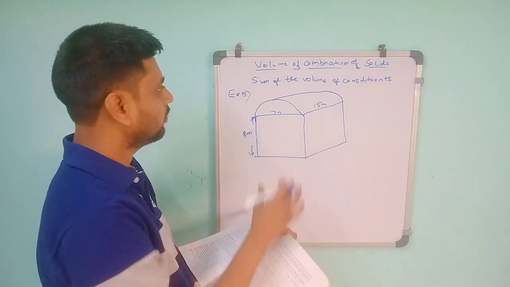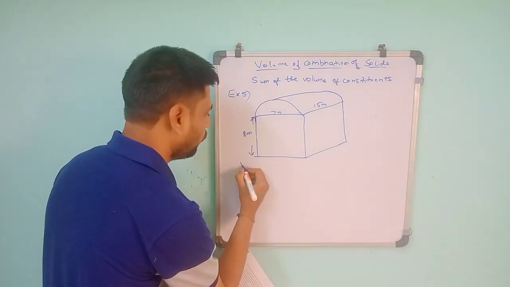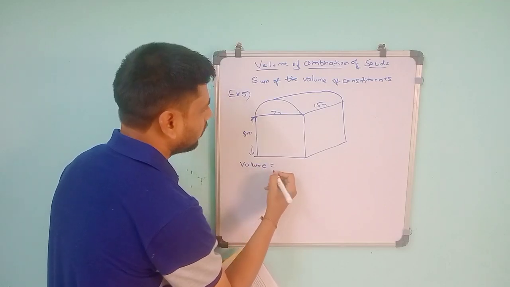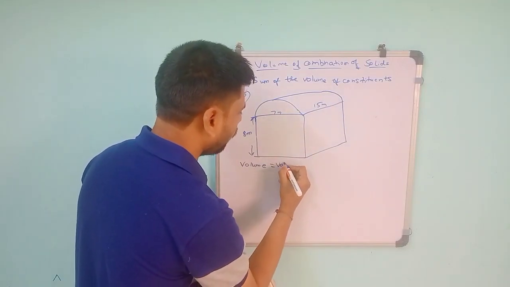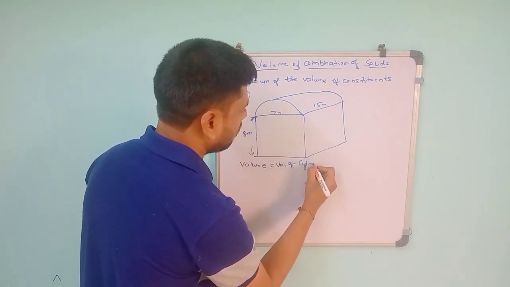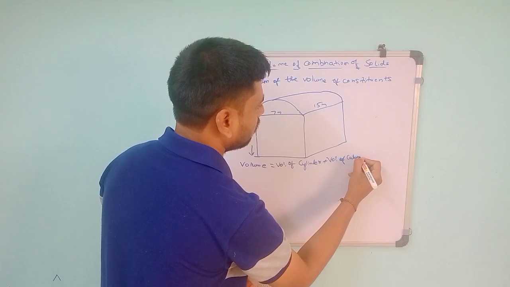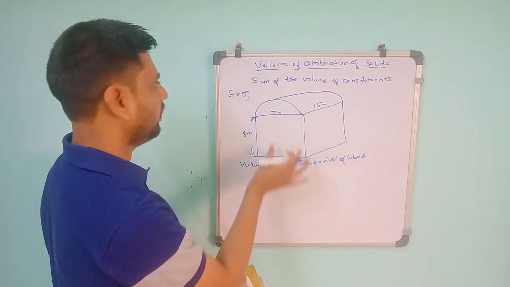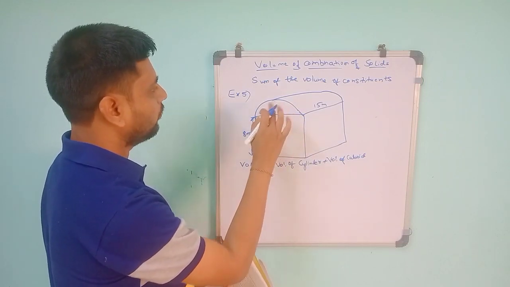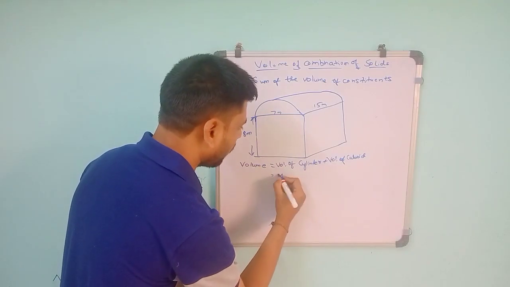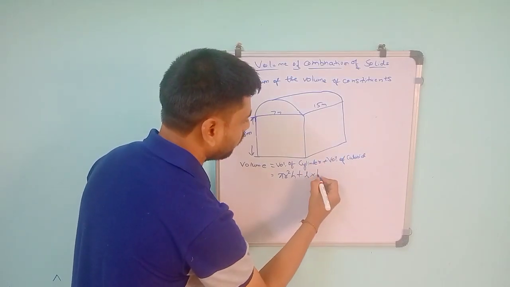So if this is the condition, then you have to find the volume of the air that the shed can hold. So the volume will be, it is a combination of this cuboid and half cylinder. So volume of cylinder plus volume of cuboid. The volume of cylinder here is only a half cylinder. The 7 meters is the diameter, but we want the radius. So volume of cylinder will be pi r square h, plus volume of cuboid, which is length into breadth into height.